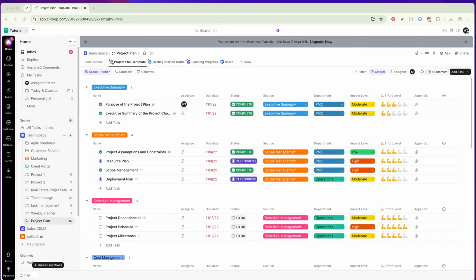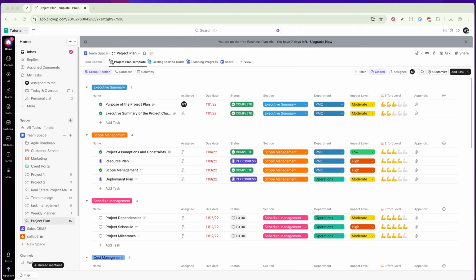In today's video, I'm going to teach you how to change status colors in ClickUp. ClickUp is a powerful productivity and project management tool designed to help teams stay organized and efficient. One of its many customizable features is the ability to change the colors of task statuses, which can make your workspace more visually appealing and easier to navigate. Whether you're looking to match your team's branding, improve color coding, or simply add a personal touch, I'll walk you through the exact steps to update your status colors in just a few minutes.